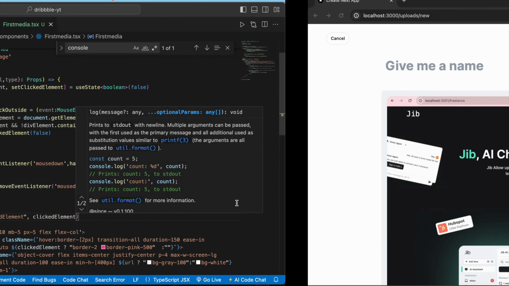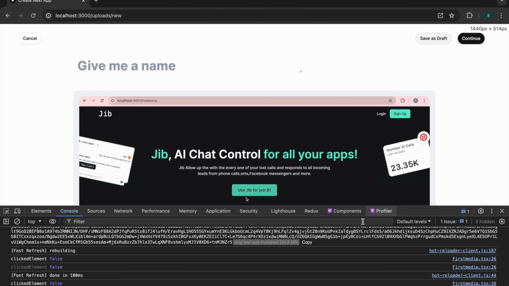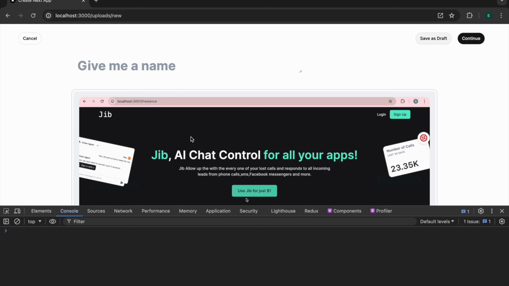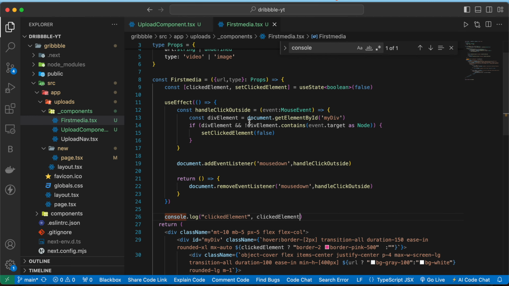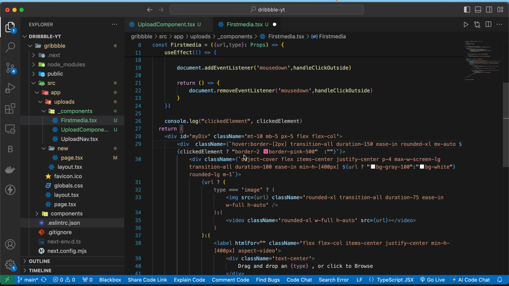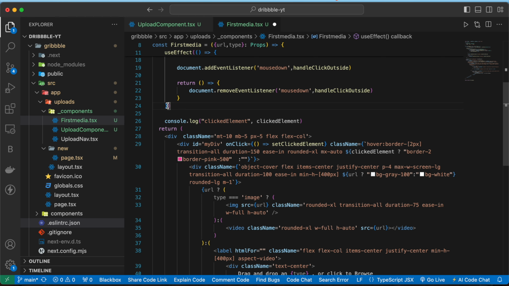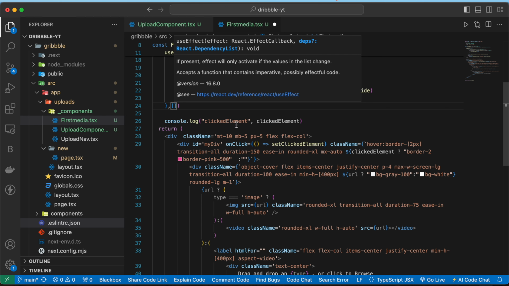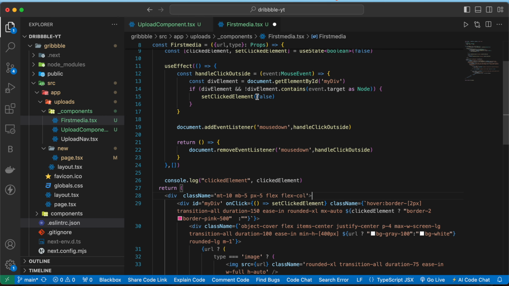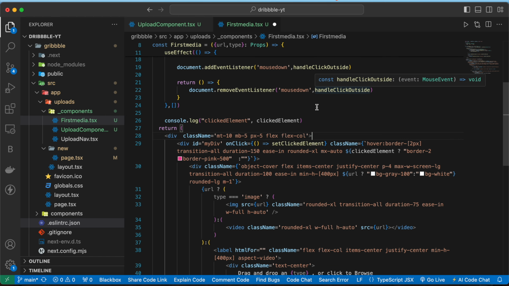Okay, now let's save. So when I click on this, nothing is happening. The problem is that I did not add an on-click handler here, which will change the value for set clicked element, and also the ID should be here. And also there will be an empty array over here for the dependency for useEffect.